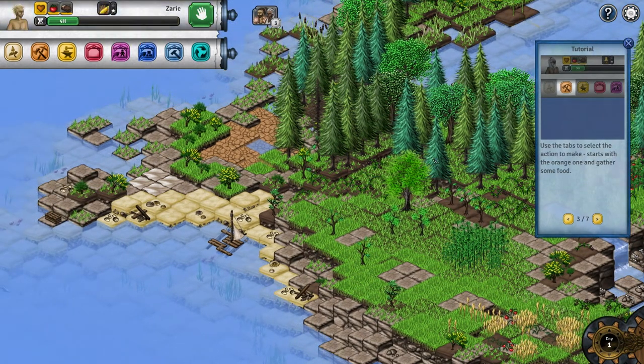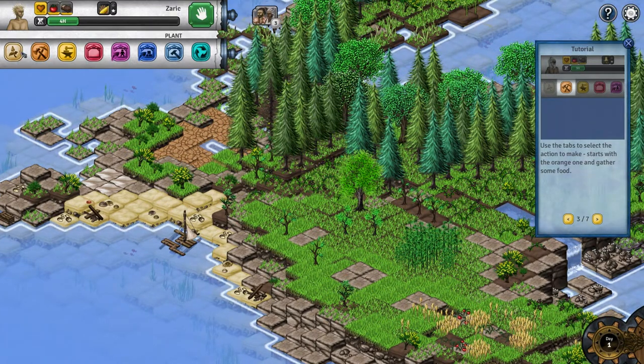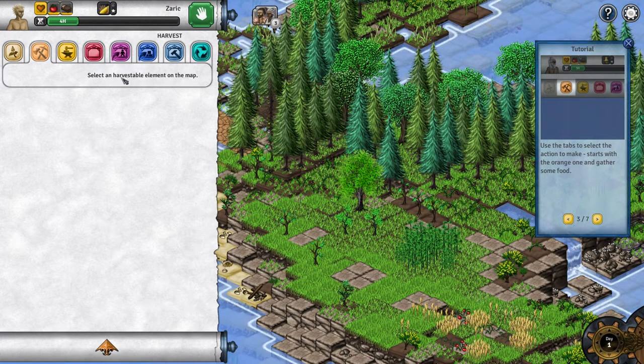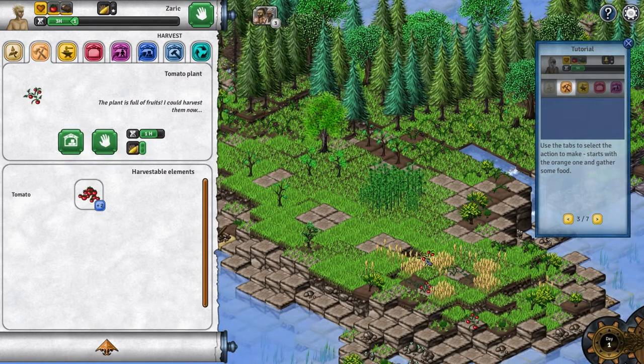Alright. Use the tab to select the action to make. Start with the orange one and gather some food. Okay. So this is the orange one. Select a harvestable element on the map. Okay, so I'm guessing a tomato plant, for example. Okay. The plant is full of fruits. I could harvest them now. Okay. Ah, so do it like this. Okay, so let's order this guy.